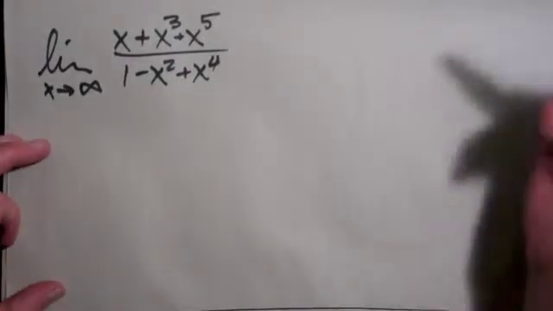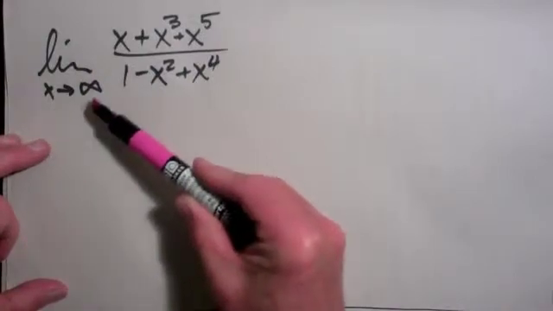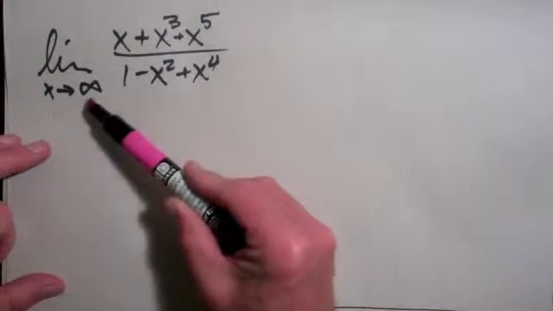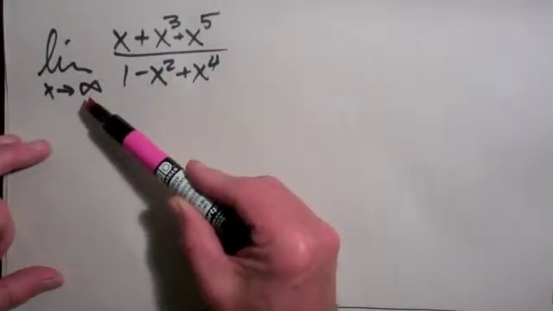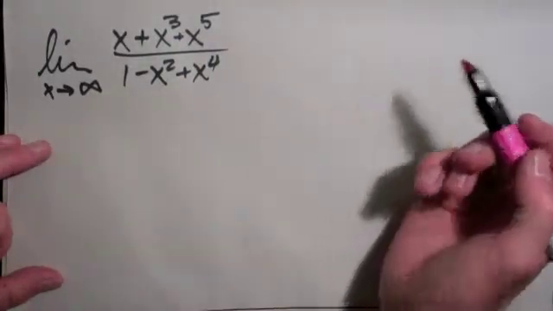Alright, so this is one in which x is going to infinity. Really pay attention to, is this going to a fixed value that's close to an asymptote, or is this going way out to the right or maybe way out to the left? Because they fit in different categories. So this is the limit at infinity as opposed to an infinite limit.